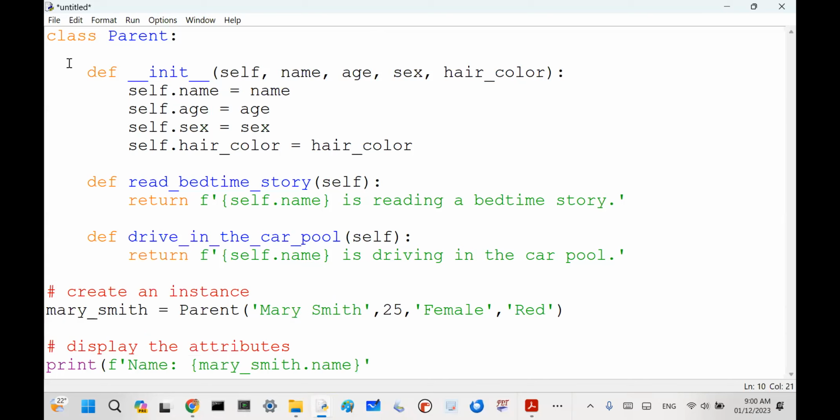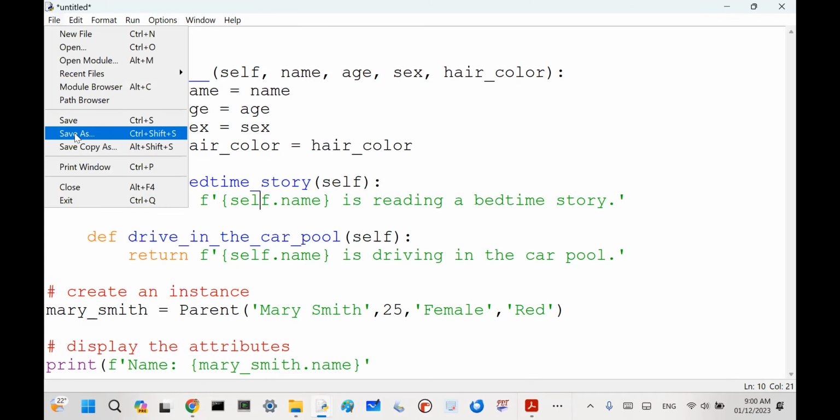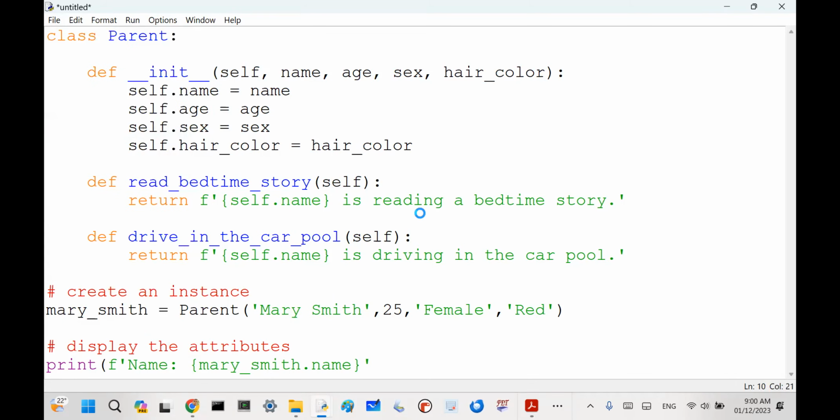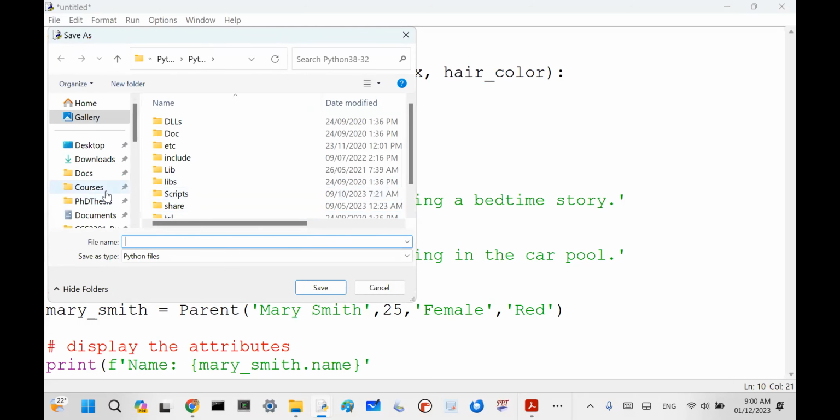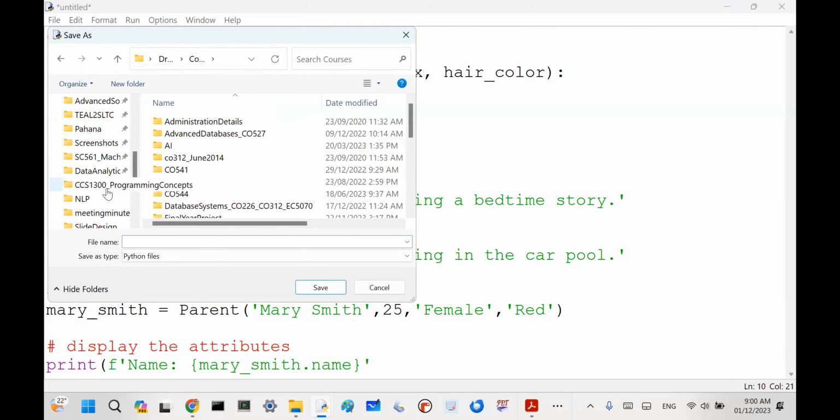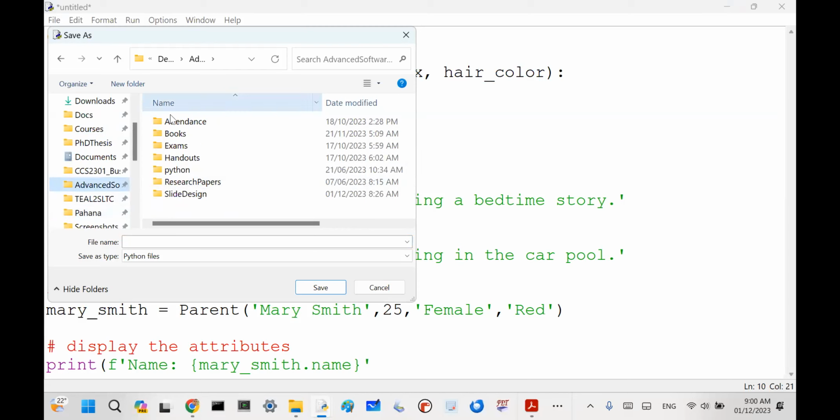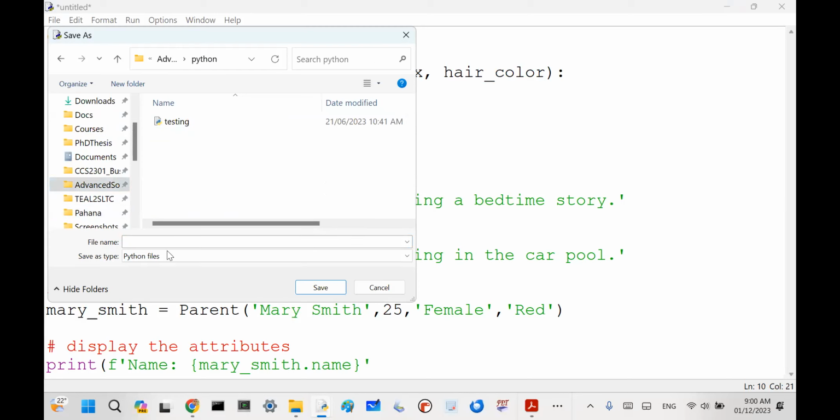So let me save the code. File, save as. Where is our folder? Okay, advance software design. Let's say program 1 OP.